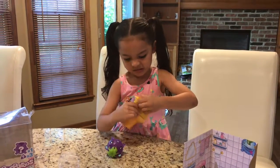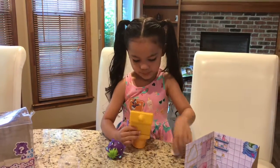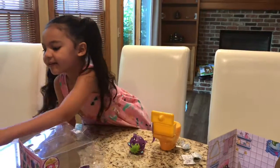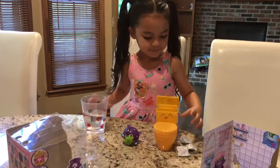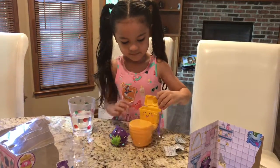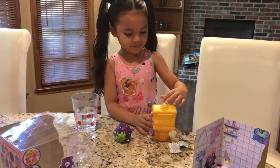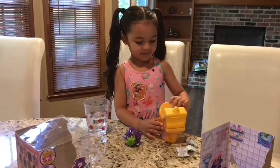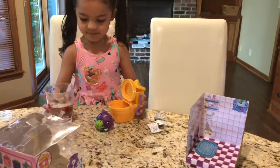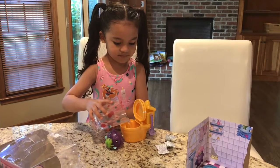Oh, is it taped shut? I think so. Oh, there you go. Those are the ones you have to put in water, right? Okay, so turn the toilet around and show them how to pour the water in there. Close the lid, and then you open the big part of it. Yeah, all the way up. Now pour water in there, let's try that. I think that's how we're going to have to do it. Okay, that's enough, I think.